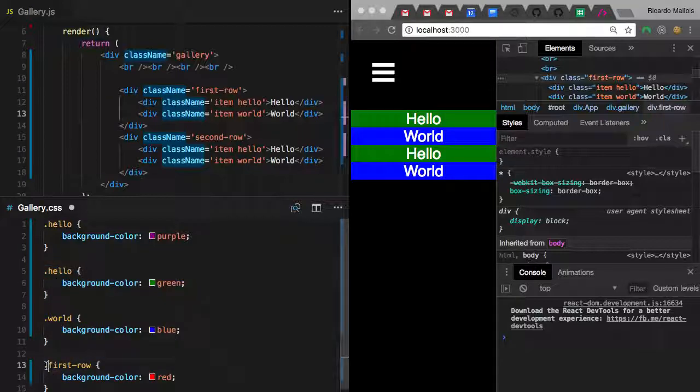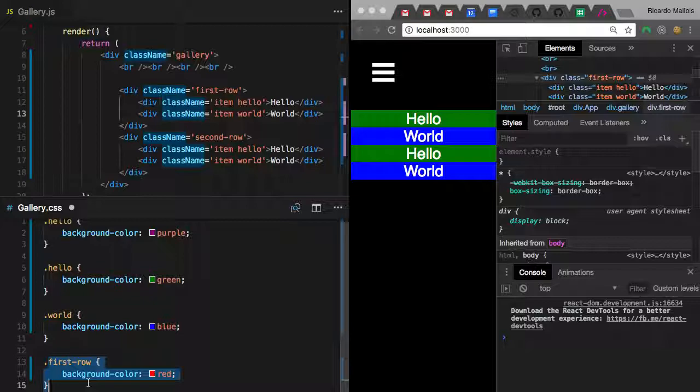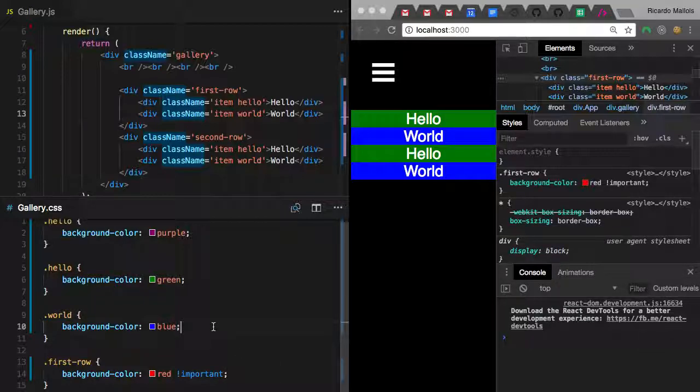But then we got something called first row with background color red. So question, yes or no? Will we see any red on the screen? I would say the first row will be red. Yes. Okay, I'm going to play harder. You said yes. And if I do that, definitely lots of reds everywhere. You are all wrong. There is no red.